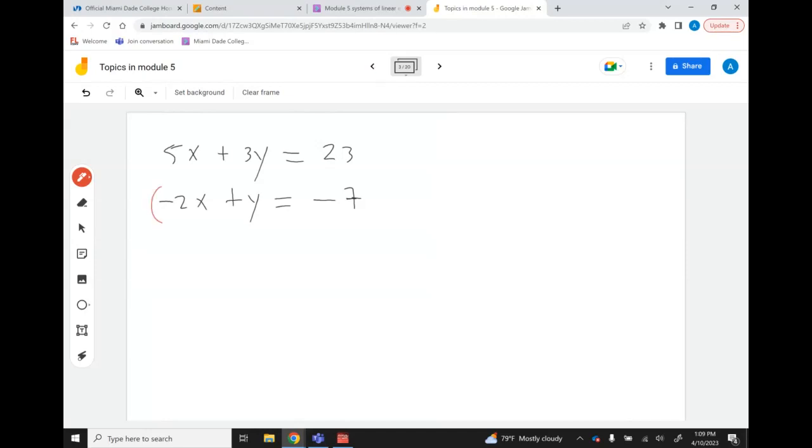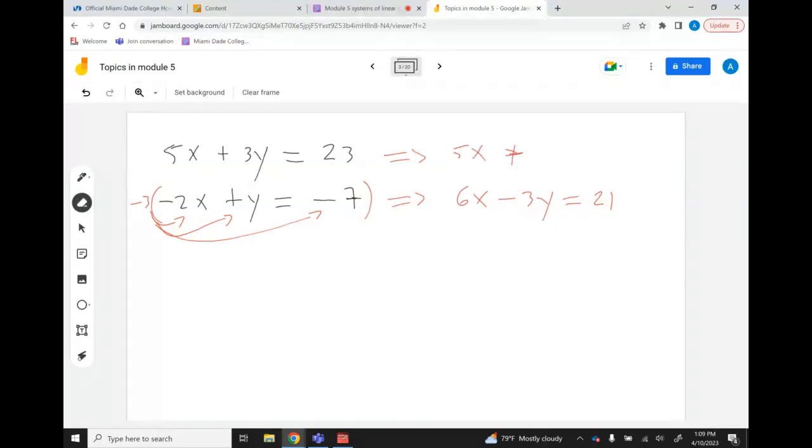What I'm going to do here is multiply the bottom equation by negative 3 this time, and you will see why. So the bottom one will now be 6x minus 3y equals 21. Remember, I'm multiplying each of these terms. Now the top equation, I'm just going to write exactly the same. Nothing changes. So this will be plus 3y equals 23. All right, so now, as you can see again, the y value cancels.